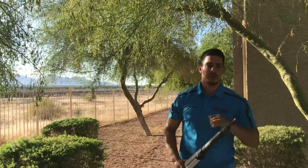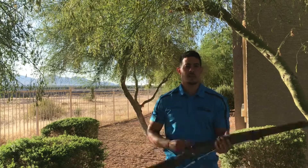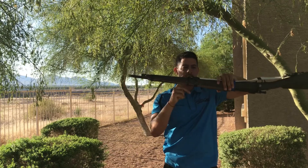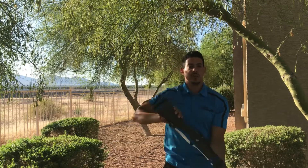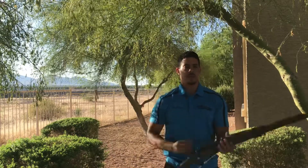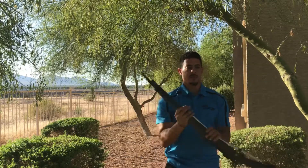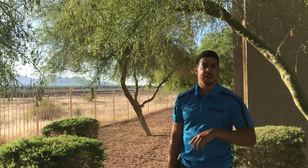The first step in this movement is you're going to go from a single spin and stop it right here, right in between the sling swivel. You can go a little bit ahead or a little bit below it, but you kind of want to stay in the center. So you're going to do a single spin, boom, and practice this motion — catch, push up. Just practice this over and over again until you get the movement completely down. It's super comfortable, you can pretty much do it with your eyes closed.